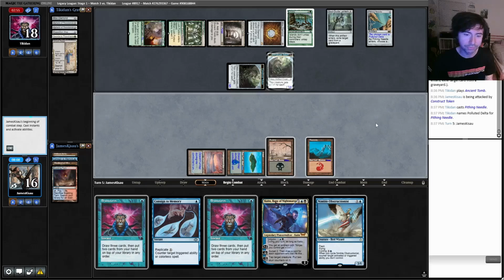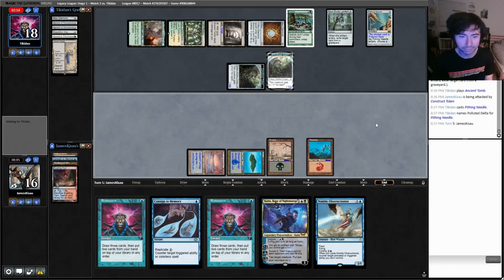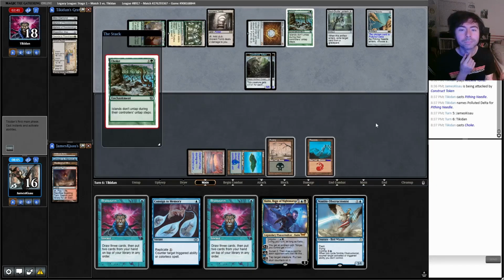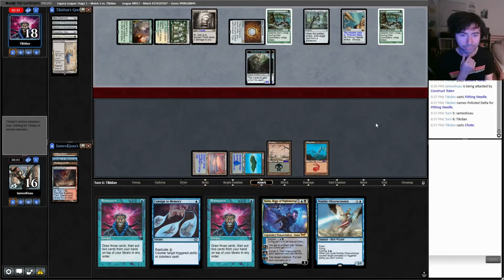Nimble Destructionist. Well, I'm afraid there's not much time left. They put Pithing Needle on Polluted Delta. Luckily for us, it'll still tap for mana while they have Yavimaya out. Second choke. That's fine. Our outs kind of remain the same here.